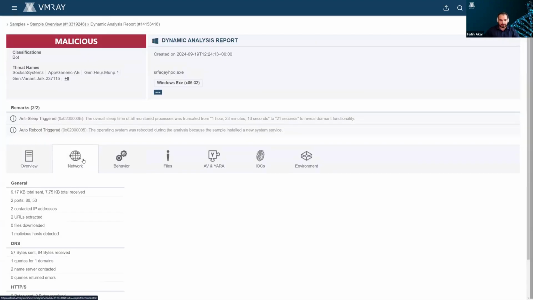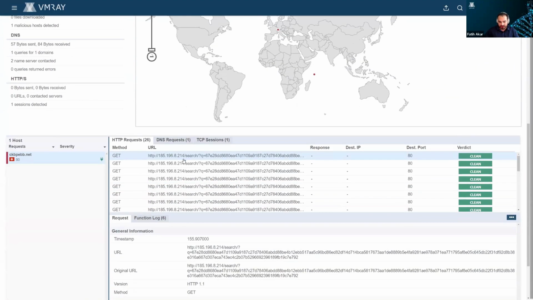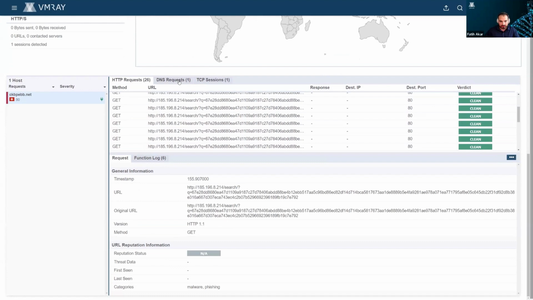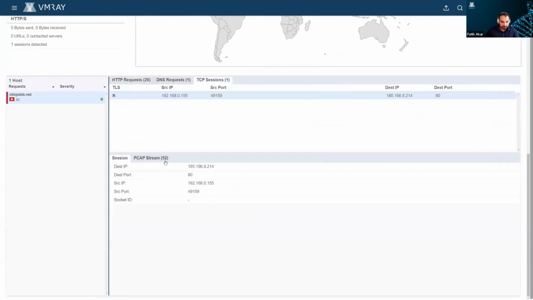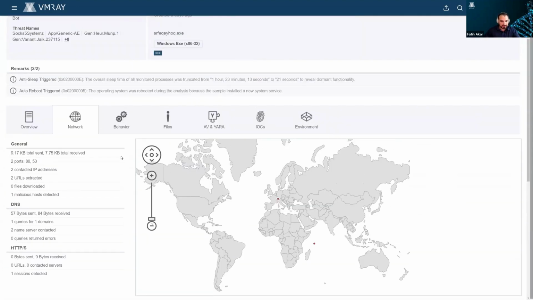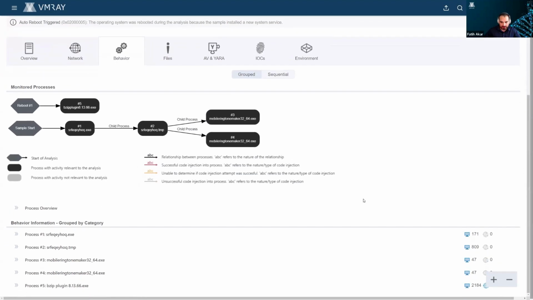Let's go to the network tab to see which domains and which countries this is contacting. All we see here is a lot of GET requests to a certain IP address, a random looking one too. There are also a lot of DNS requests in here, and we can get the TCP sessions along with it, download them, and further analyze them in case it gets a lot of different files from it. Going to the behavior tab we showed a second ago, what we have here is every single detail with every single process that's been seen in this analysis timeframe.